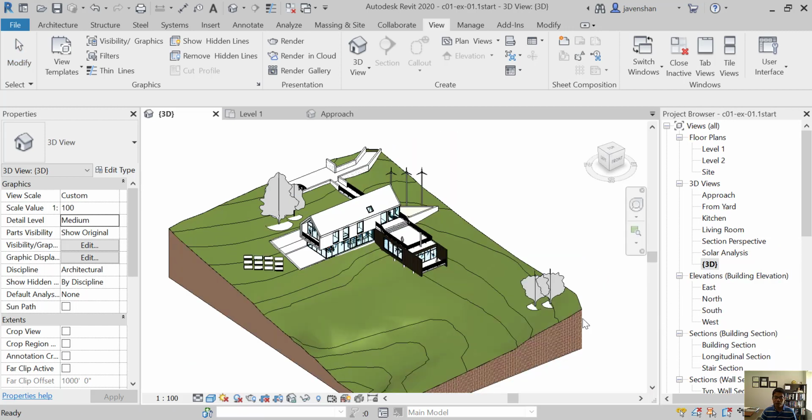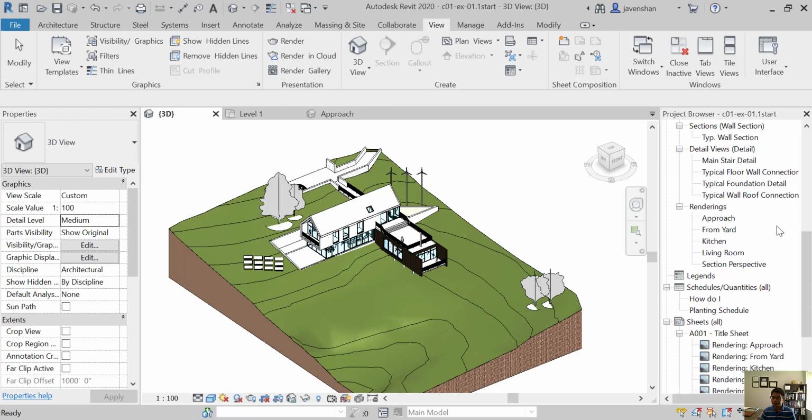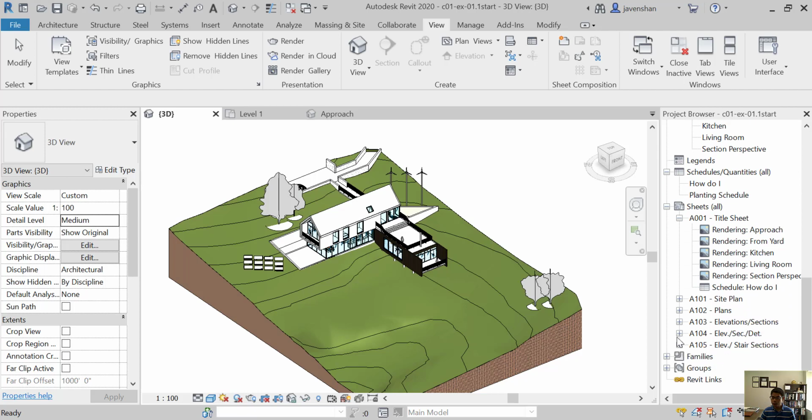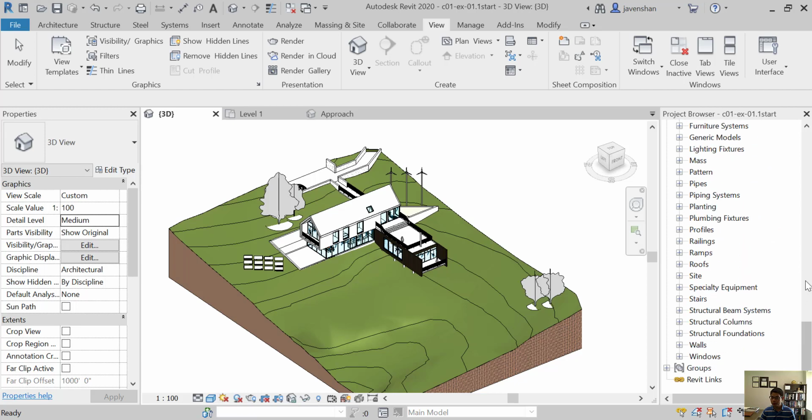Now I'm going to show you how you can use the project browser to make modifications to your existing model. Let's scroll down to the bottom of your project browser. Find Families and expand the families. Scroll down all the way to Planting.